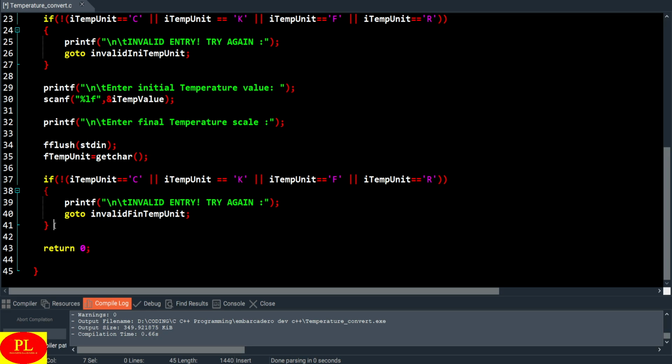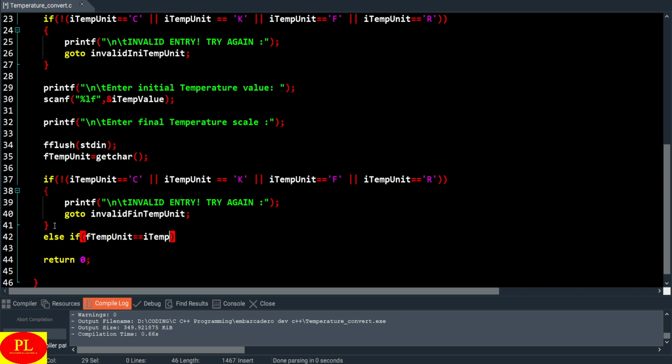Or else if final temperature unit is equal to initial temperature unit. If the initial temperature unit and final temperature unit are the same, then there is no need of any conversion. So we will check for this condition also.